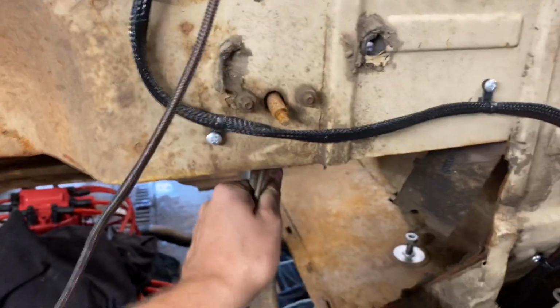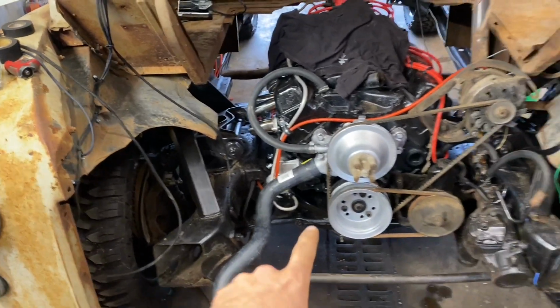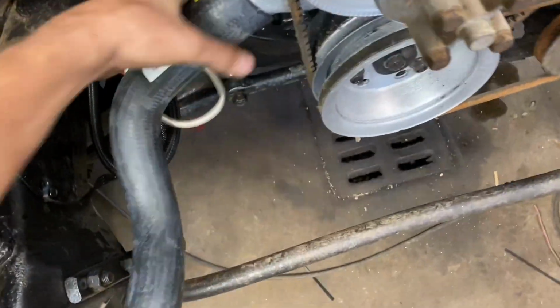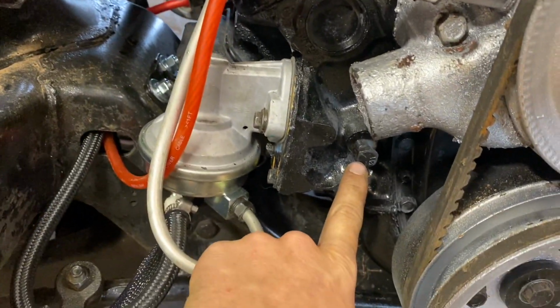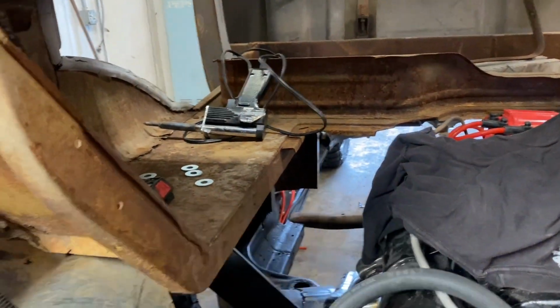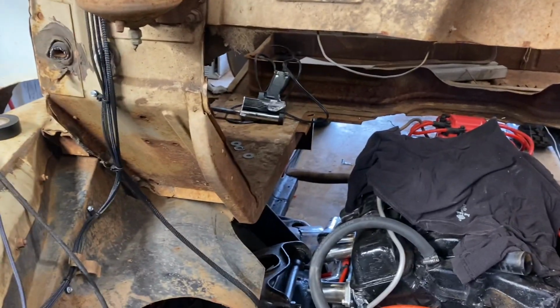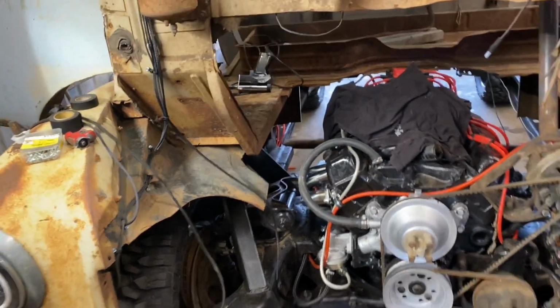I'll get these cables cut and removed so they're not dangling. I gotta build the negative cables. I'm gonna go off the, sorry, this hose is here. I was just test fitting. Hey, get off there. I'll go from probably this lug here over to here with a negative, and then I'll just run a negative to the frame over there, and that'll be fine. Otherwise, I might run it straight to the back of the block. Well, it needs to have a chassis and a body ground, so I'll have to do something. Anyway, not a big deal, easy peasy.